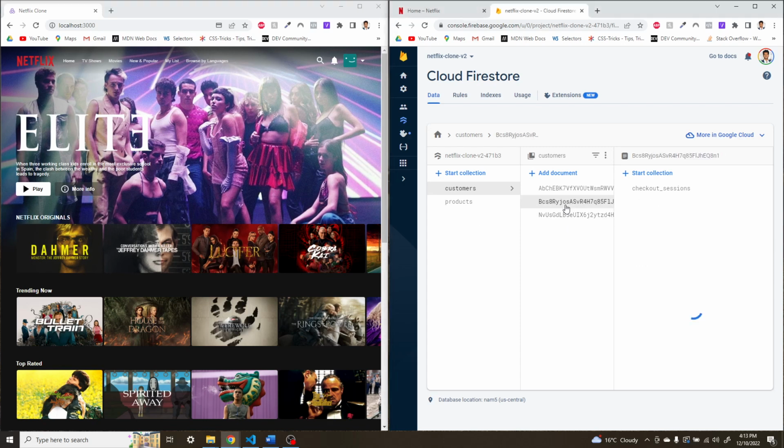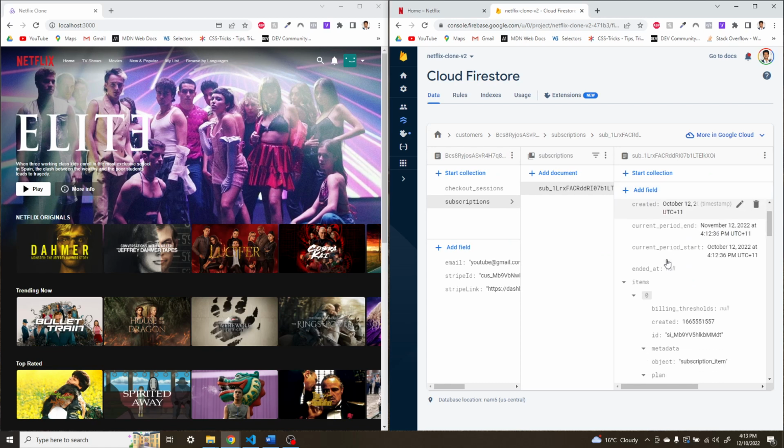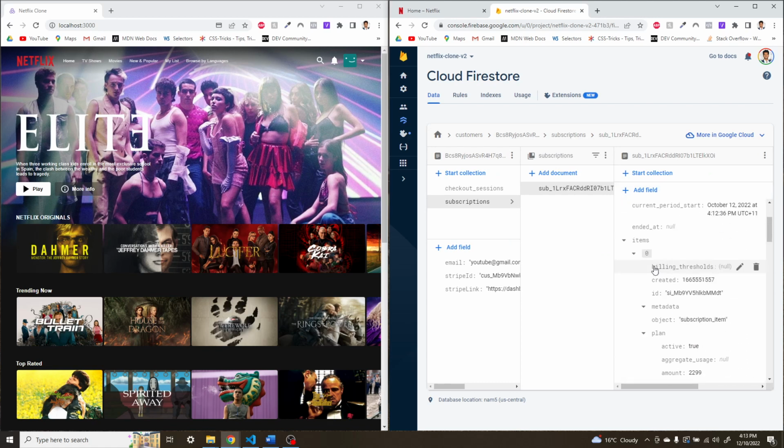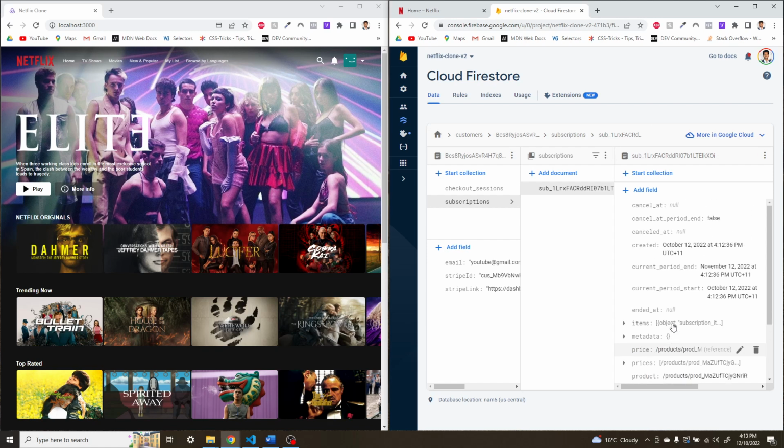All right, so now you can see here, there's a subscriptions collection that's been inserted. So basically, if you check out the subscription information, and I go ahead and just minimize a bit of that, you can see now this customer has a role of premium and the status is active. You can even see when the current period starts and ends. So I subscribed just today, so it's a 1 month subscription. So you can see that's going to be valid till November, which is really cool.